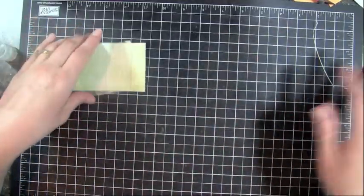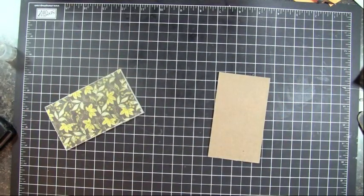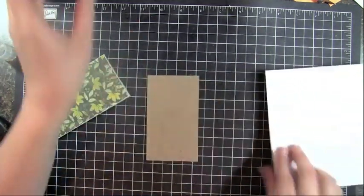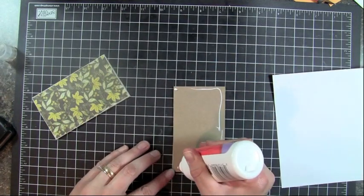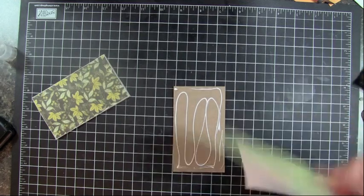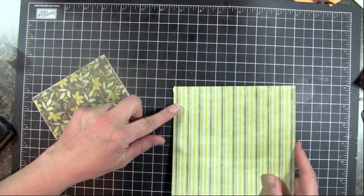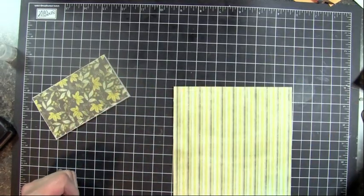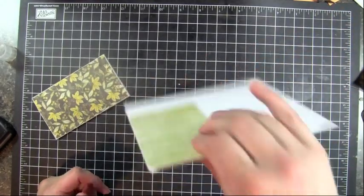Okay, let me clear off this little mess, and we'll do the back side. For the back side I'm going to use the striped paper and adhere that down. I'll start by lining up my corner, trying to move that glue a little bit, and the edges, so that all I really have to do is trim around 2 sides. Then I'll use my brayer again to get that all nicely adhered down.